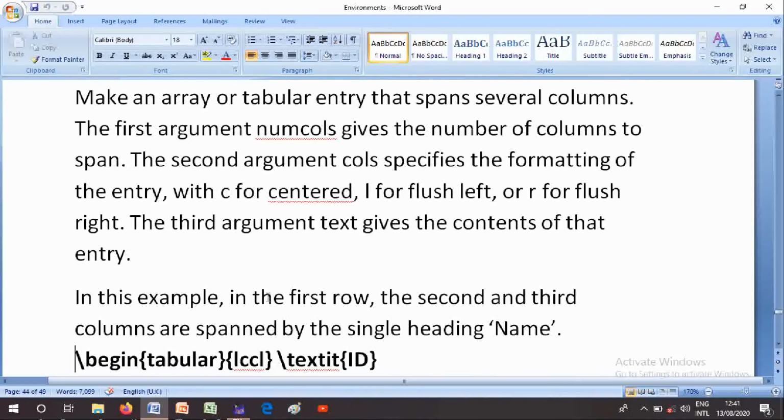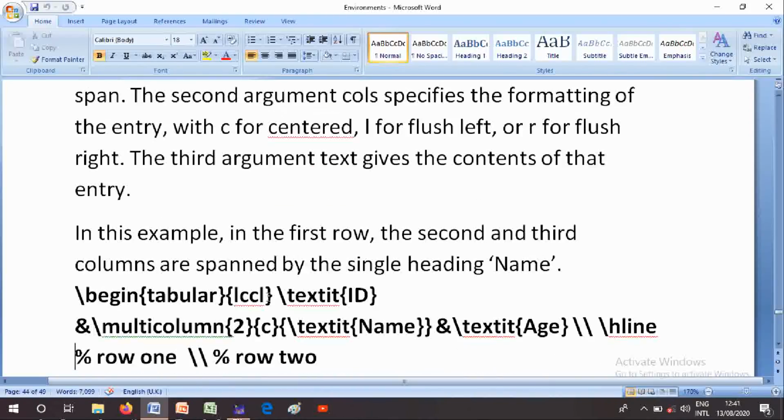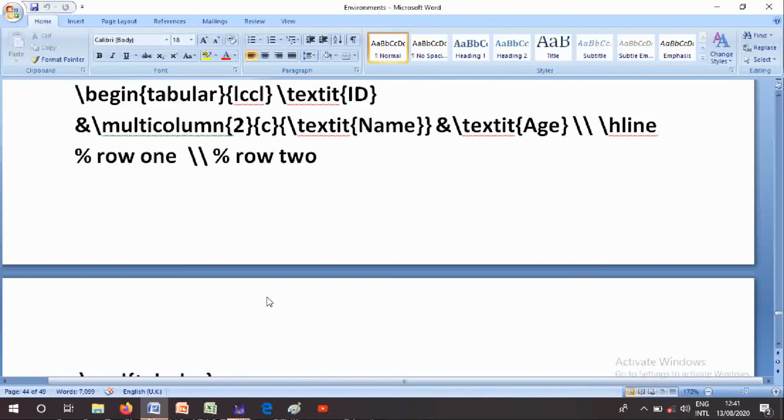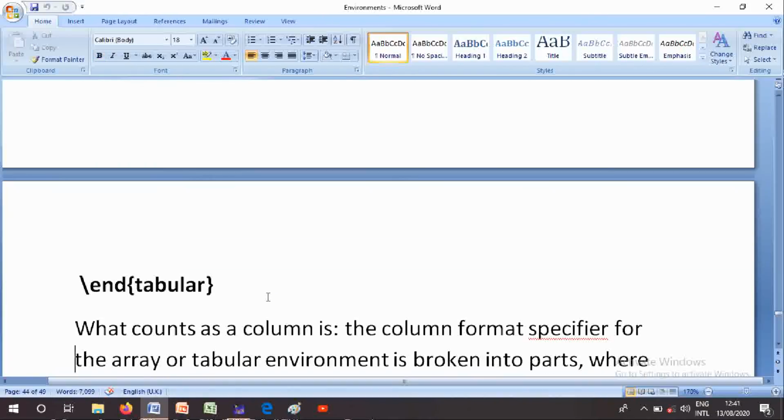For example, in the first row the second and third columns are spanned by the single heading name. \begin{tabular}{lcc} \textbf{ID} & \multicolumn{2}{c}{\textbf{Name}} \\ \textbf{Title} & \textbf{Name} & \textbf{Age} \\ \hline row 1 ... row 2 ... \end{tabular}. We will go to the LaTeX software.